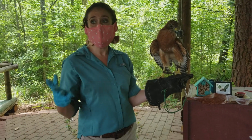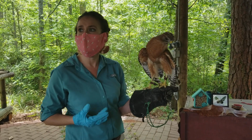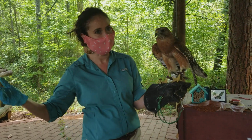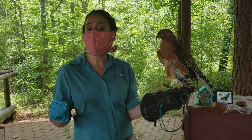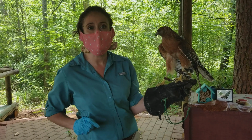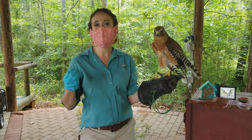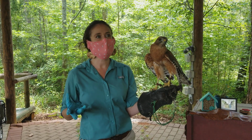Now the third and final thing that makes this bird really good at what she does and helps her to find her food would be her eyesight. Now, I know all of you are going, well, every bird has eyeballs, duh, they can see. But Maverick here has got fantastic vision. Her vision is so good that she could read you a storybook from a football field away. That's incredible, isn't it? Now, obviously, she doesn't read, but you see my point. So she can see really well to be able to capture her prey. And that's what helped them so much, is they're very visual animals. So that's how they're mostly going to find their food.